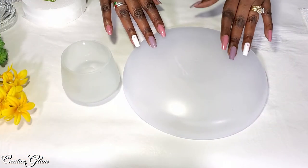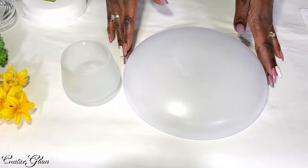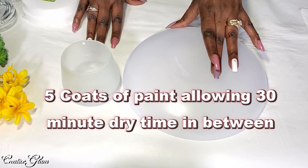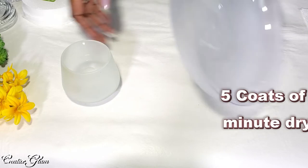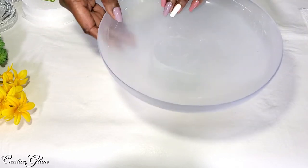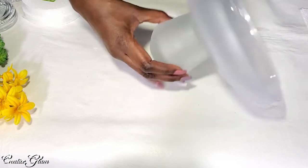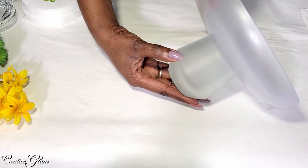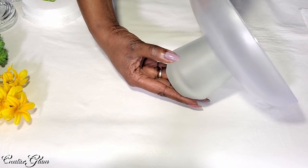Okay, so I'm back and I've got the bowl painted. I put about 5 coats of the frosted glass paint on this bowl, and I think I got it to where I needed to be, so that when I put these 2 pieces together, they look like one. I'm going to be using both hot glue and E6000 because I do want this to be permanent.